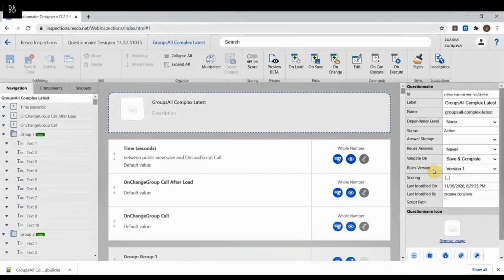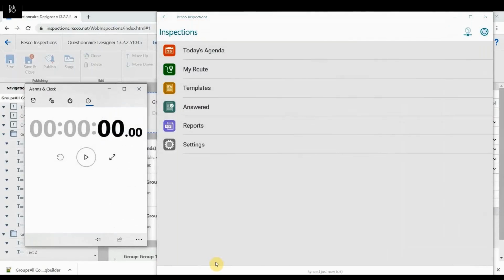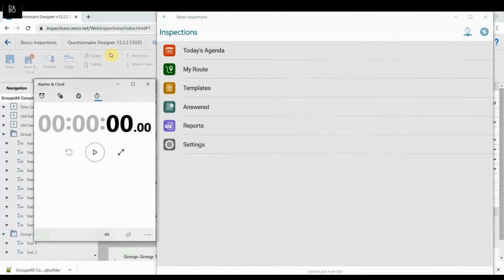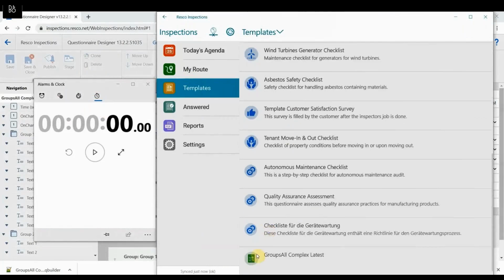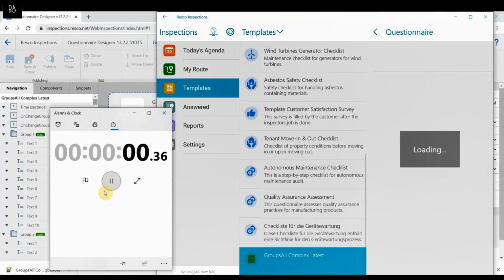In the property pane on the right, you can see there's a rules version number 1, which is basically the old version of the execution of the rules. And that's what we're gonna have a look at first. So I'm just gonna keep it on the version 1. And you can also see that version 2 is the newest version, or you can select the latest. So I'm going into my application. I also put my stopwatch or timer there, so you can see how long does it take to open this template. It's not gonna be exact, I had some delay, but just to get an idea.